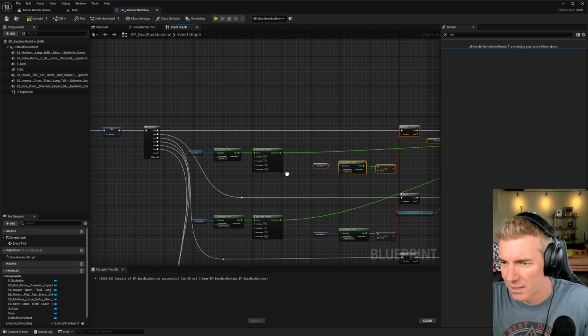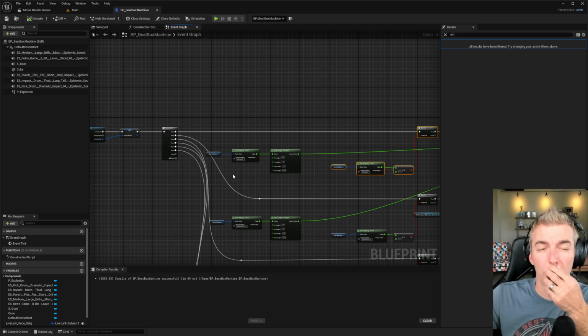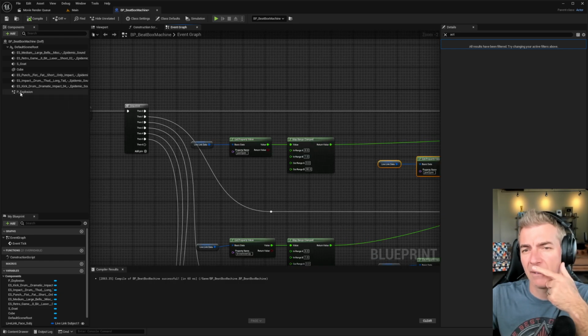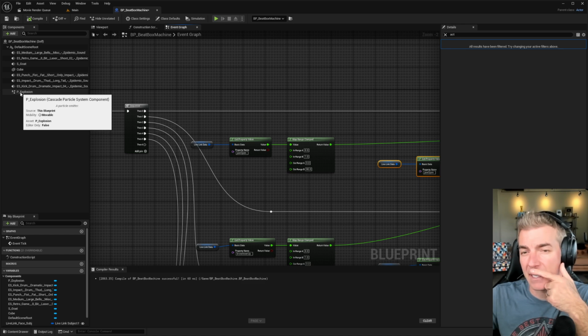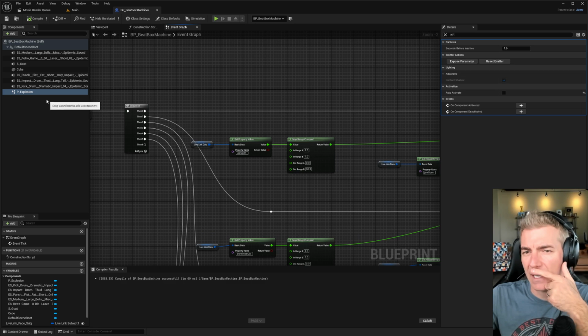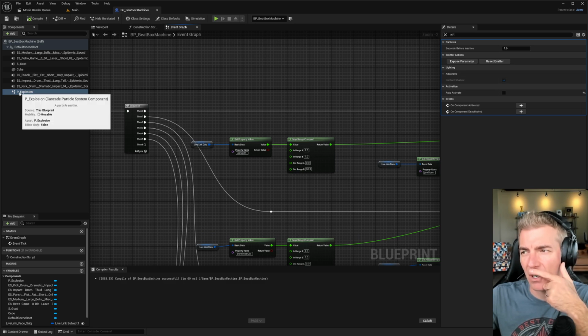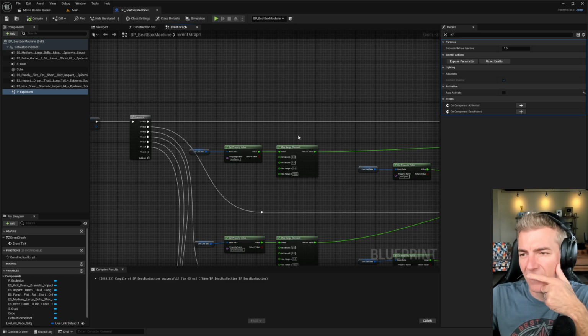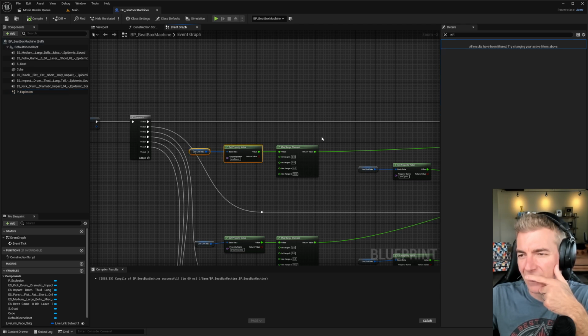Hang on. Actually, I don't need to add a sound because explosion sound technically will probably already have an explosion to it, unless I need to add that explosive. And I don't think I do, because it's already built into this particle system. So let's go with this here. Yeah, let's go.